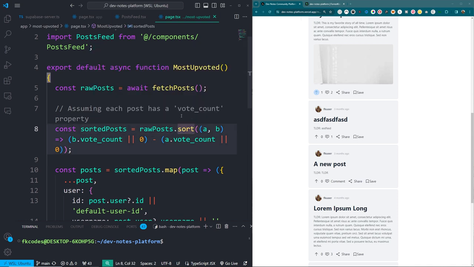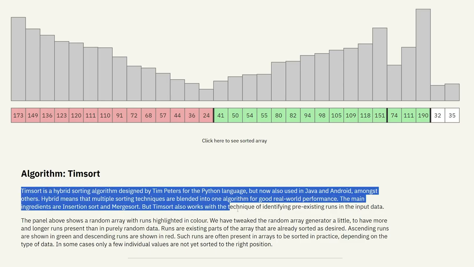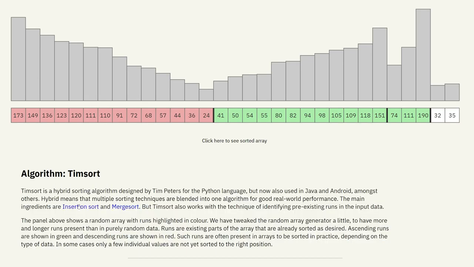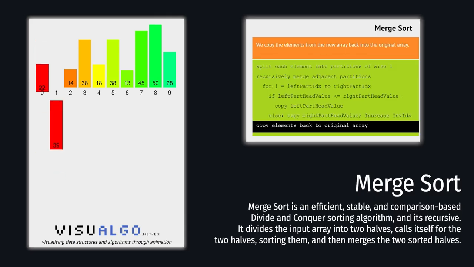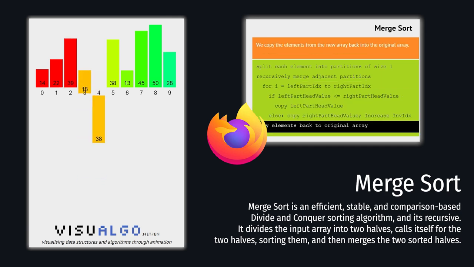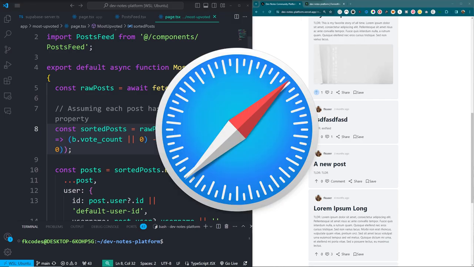Now in JavaScript, it depends on what engine you're using. If you're using Chrome or Node.js, that uses the V8 engine, which uses TimSort, a hybrid sorting algorithm derived from merge sort and insertion sort. This is also what Python uses. It was actually developed for Python. However, if it's in Firefox, which uses the SpiderMonkey engine, then it uses variations of merge sort. And then Safari uses the JavaScriptCore engine, where the specific algorithm used can vary, as far as I know at least.